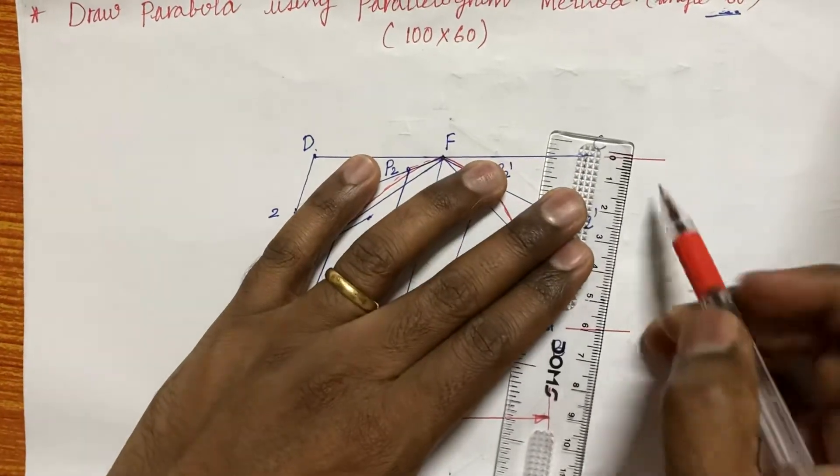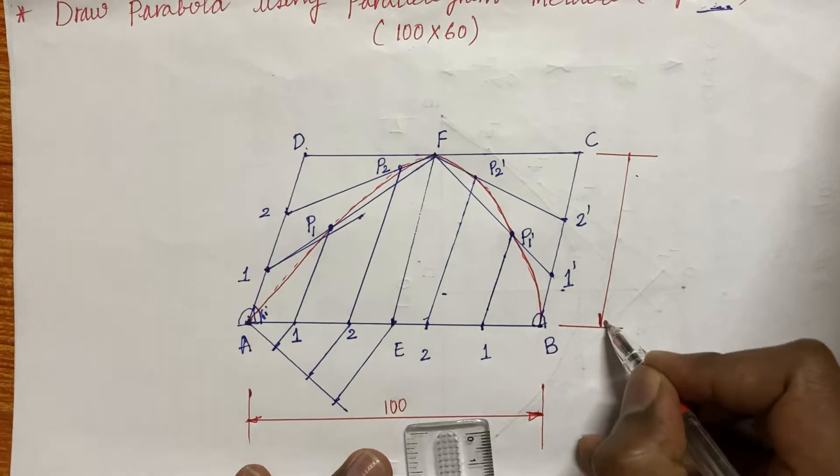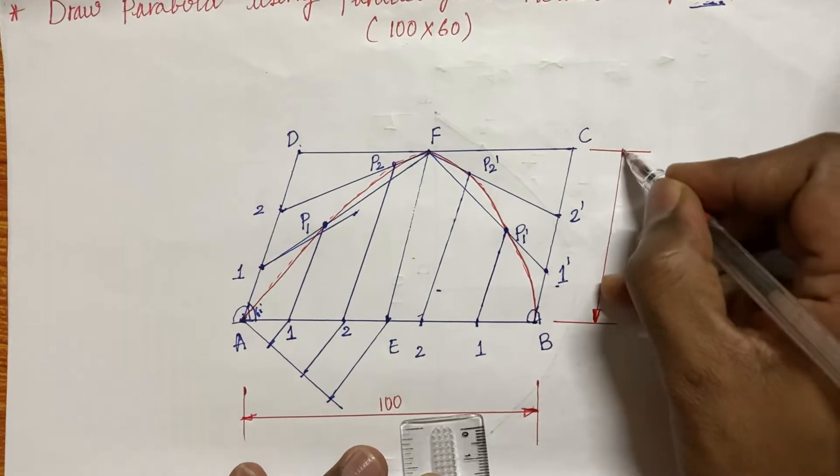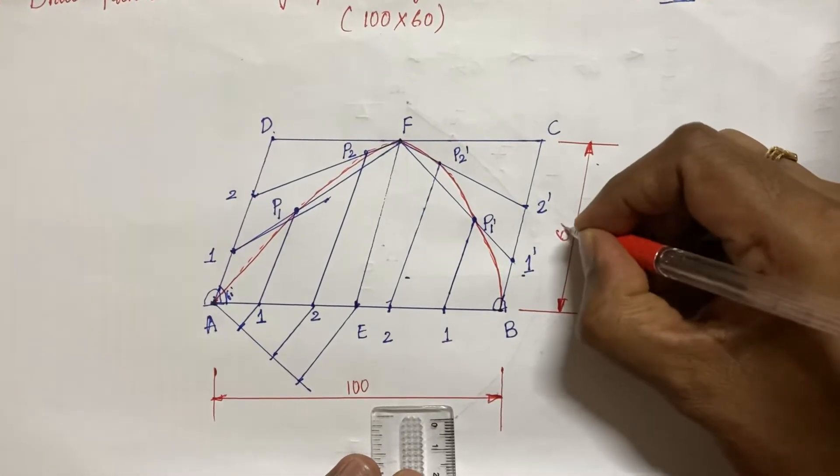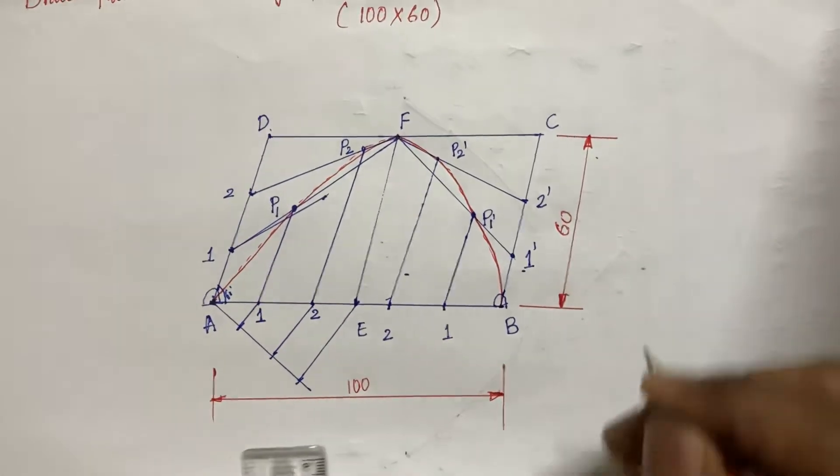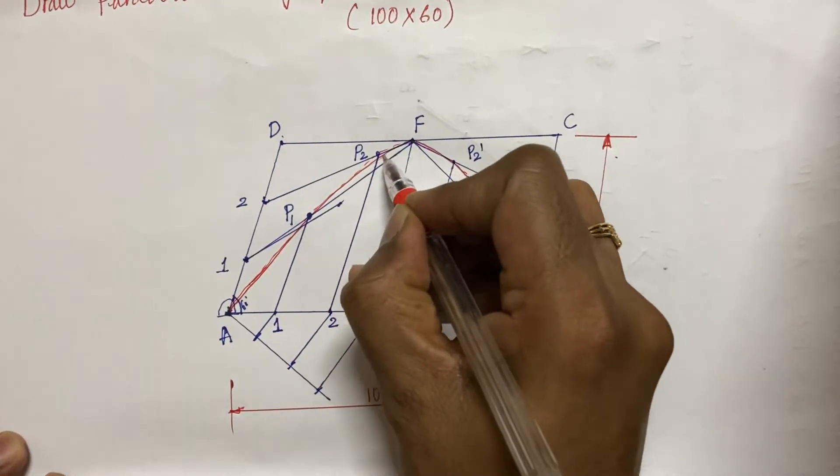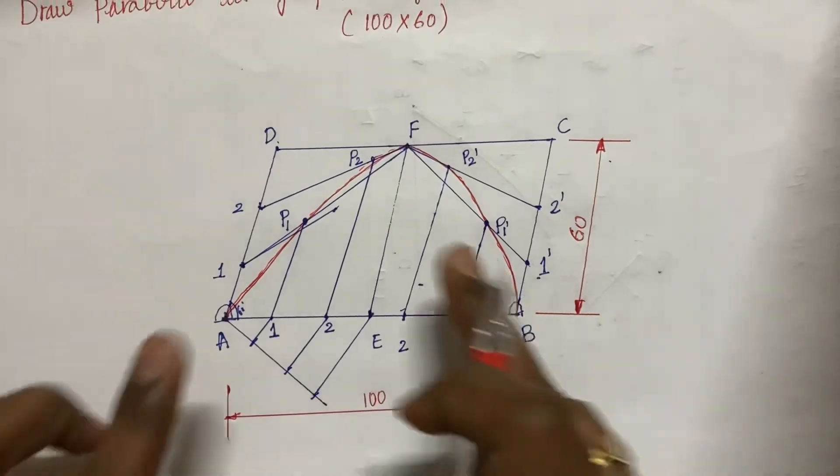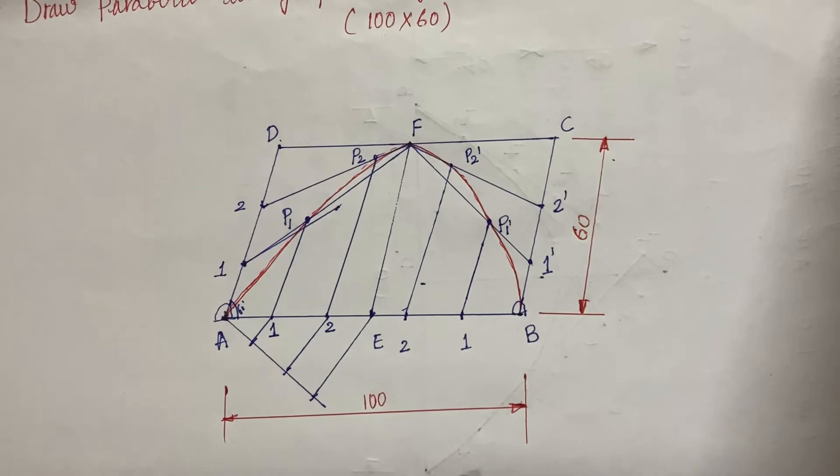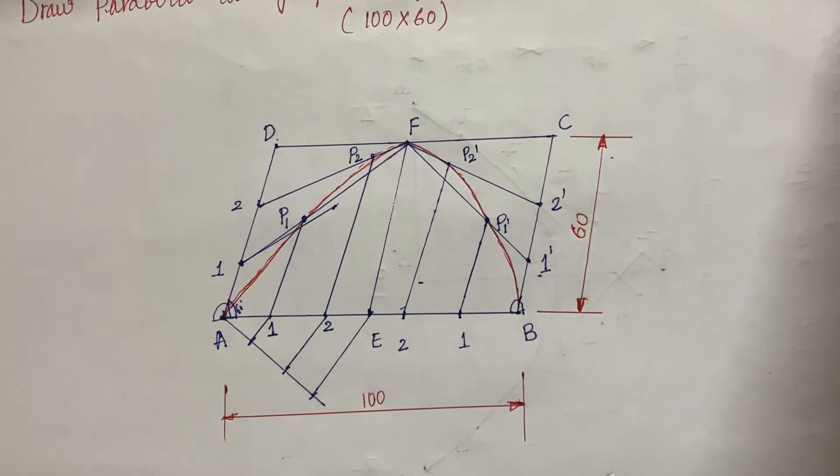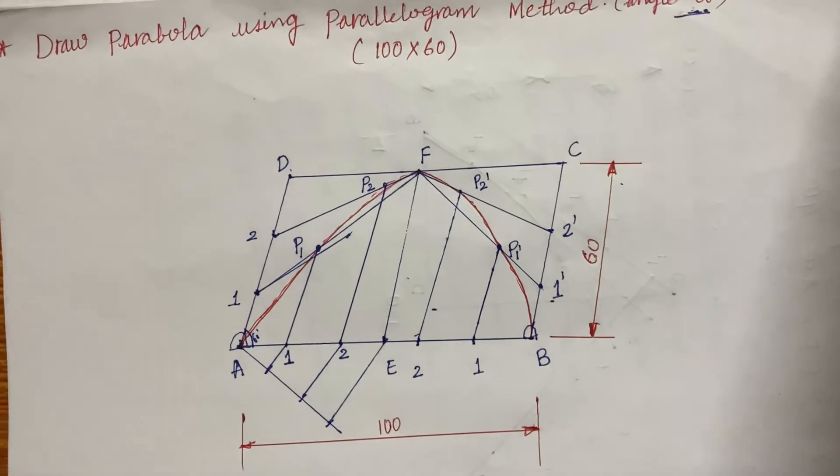So you have to use all the instruments accordingly to get a correct precise drawing and the smooth curve. Make sure to work out the dimensions accordingly and try to write all the time the dimensions above the dimension line and do not forget to highlight this parallelogram. I mean the parabola only with HB pencil and the remaining all blue color which I have done should be done only with H pencil or 2H pencil and do not forget to write a parallelogram method a parabola. This is how you are supposed to work out.